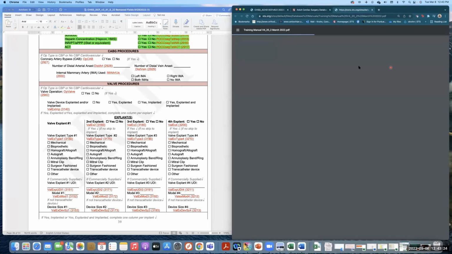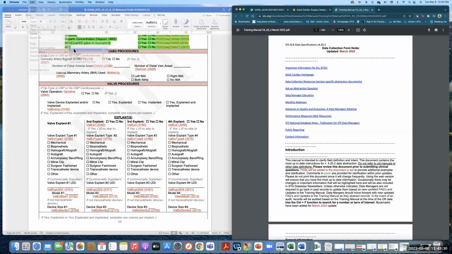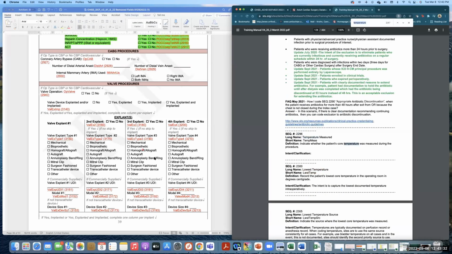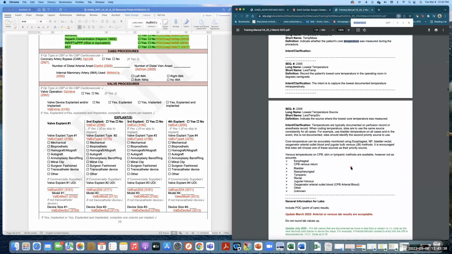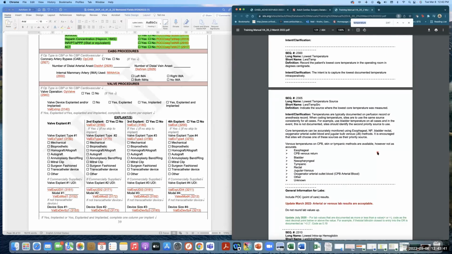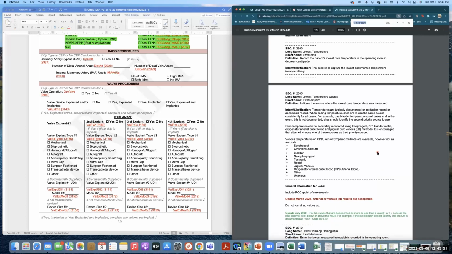I think many of you are right that a lot of us have gone through this data collection where we record perfusion temps, which usually are core temps, from our perfusion records. And then in the anesthesia section, we either use the anesthesia temperatures, or again, we can also just repeat the perfusion temperature there. So I think that this will be something that we need to go back to our anesthesia clinical champions, as well as Dr. Subramanian, to see how we want to do this, and if we're going to specify one comes from one record, one comes from another, because we can absolutely do that. We've not made that differentiation to this point in time.